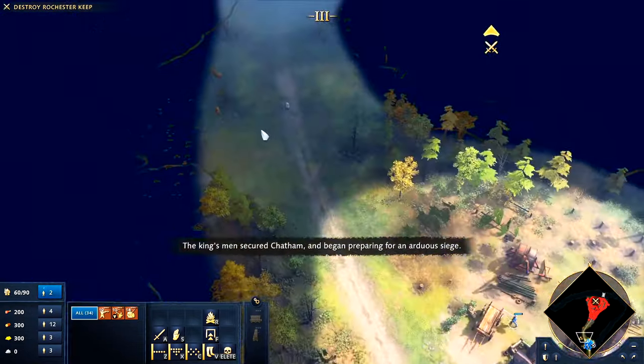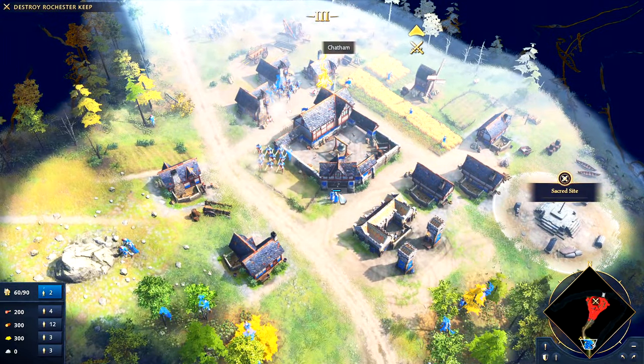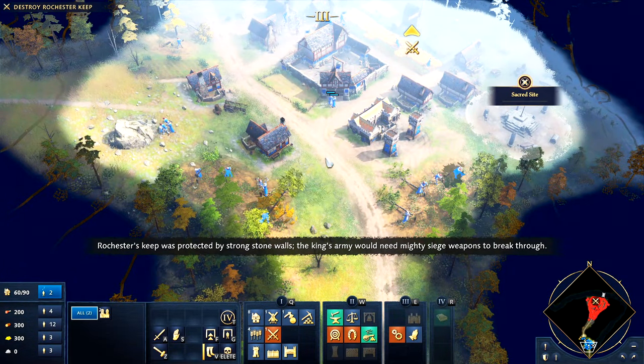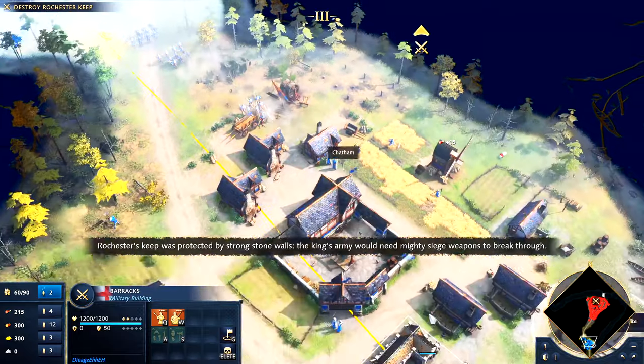The King's men secured Chatham and began preparing for an arduous siege. Rochester's keep was protected by strong stone walls. The King's army would need mighty siege weapons to break through.